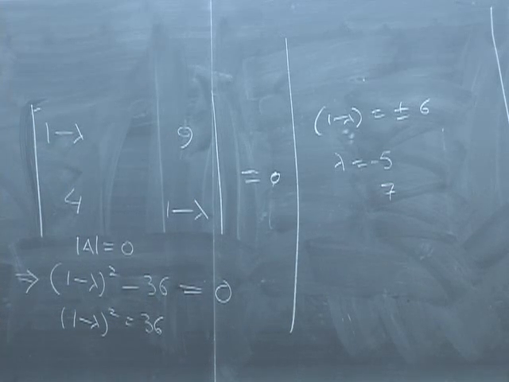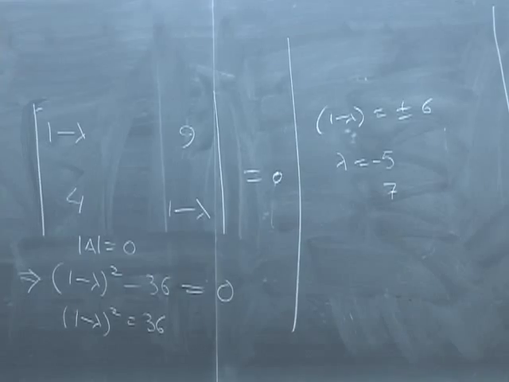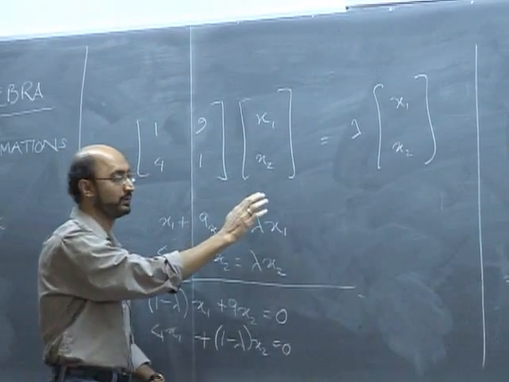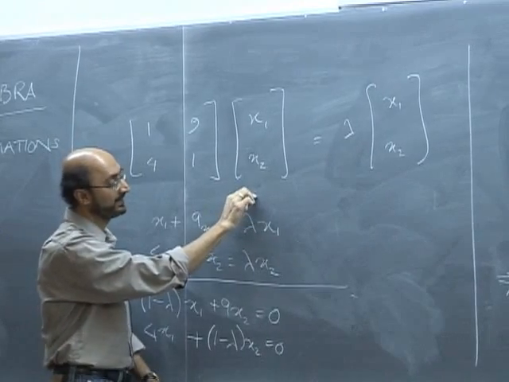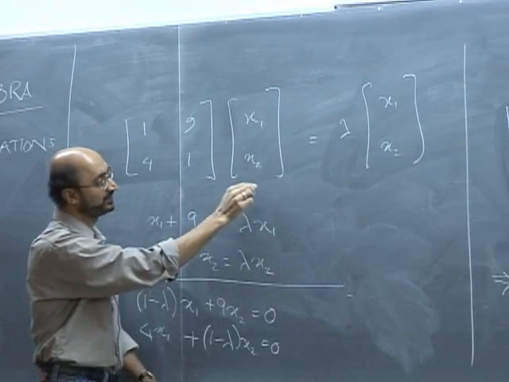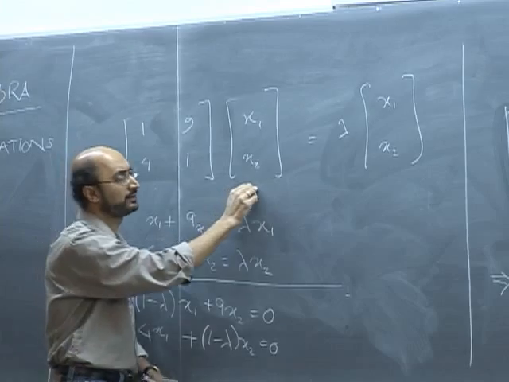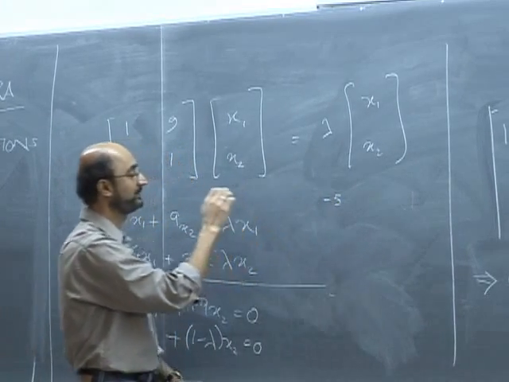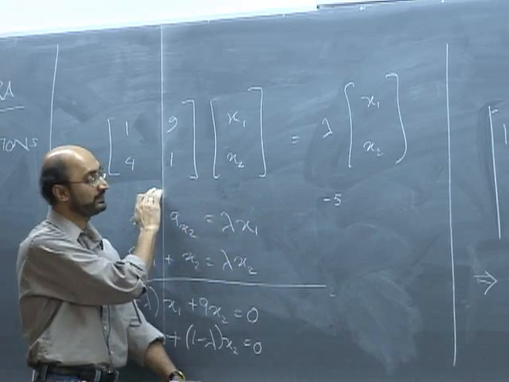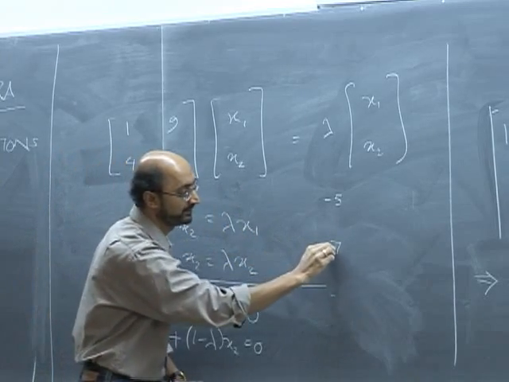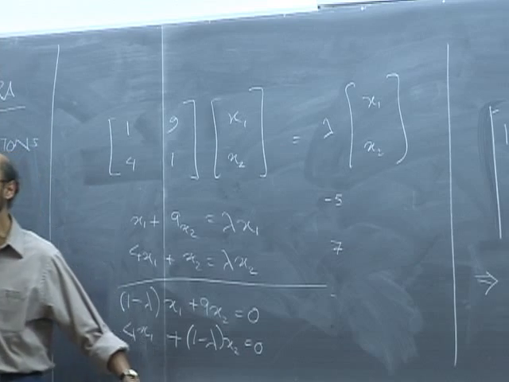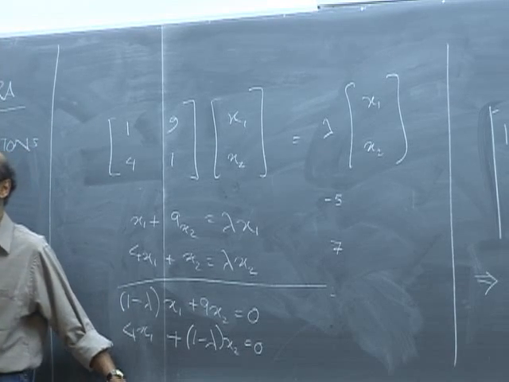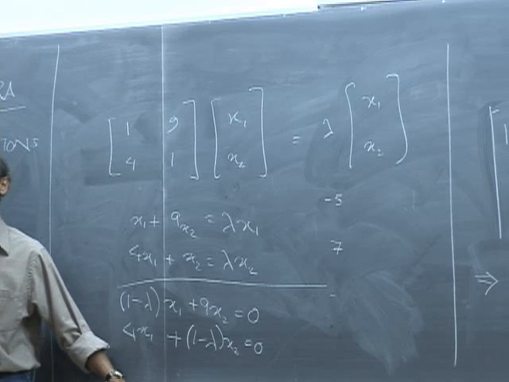So what does this mean? It means that there is some vector here which we haven't figured out yet, but we will in a minute, such that when this matrix multiplies that vector, it's as if it were multiplying by the value minus 5, and there's some other vector here, so that if you multiply A by that, it's like multiplying by the value 7. It's kind of funny. I've told you what the multiples are, but I haven't told you what the vectors are. And that's just the way it works out.